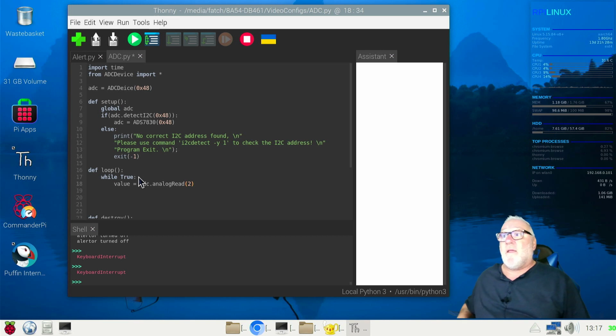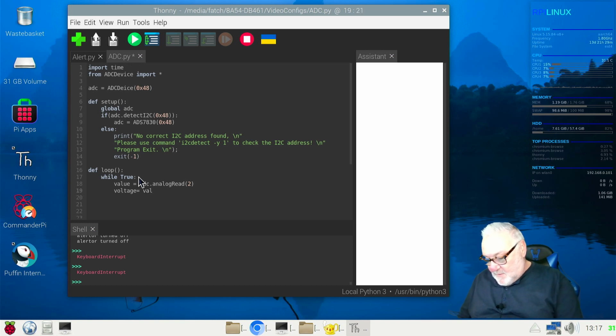That's what that command means. Voltage equals value divided by 255.0, star times 5.0. Remember, 255 is our maximum for an 8-bit number.